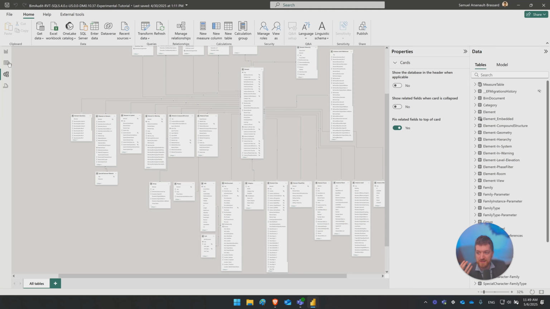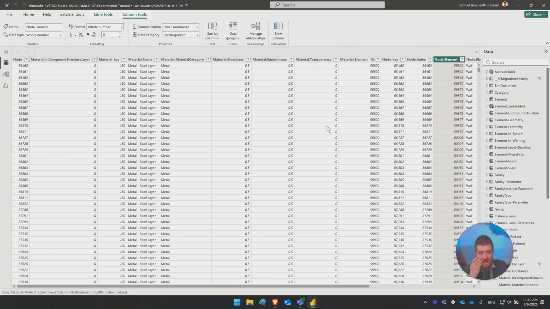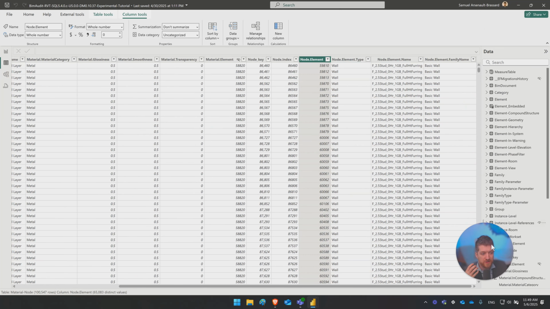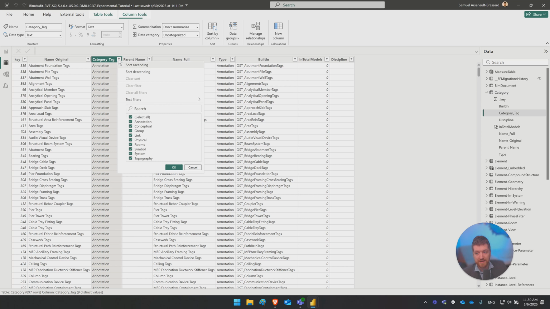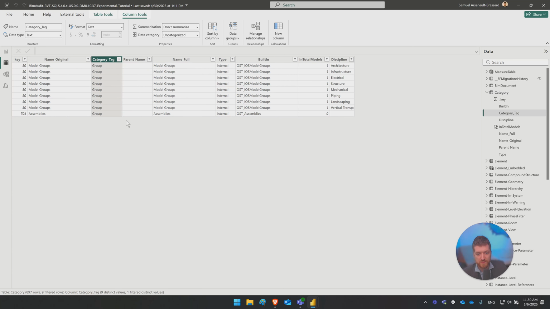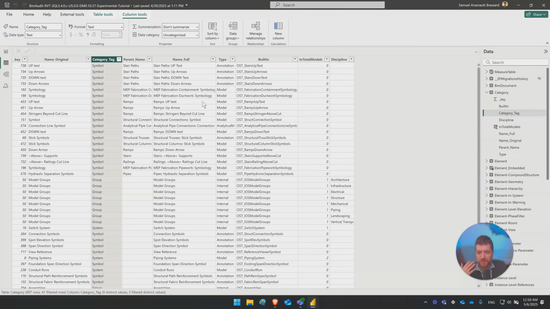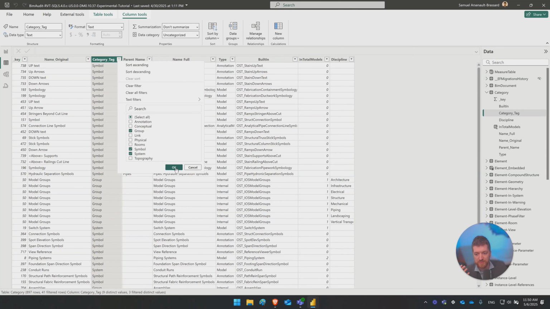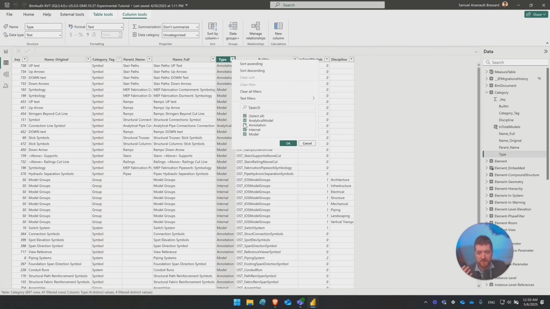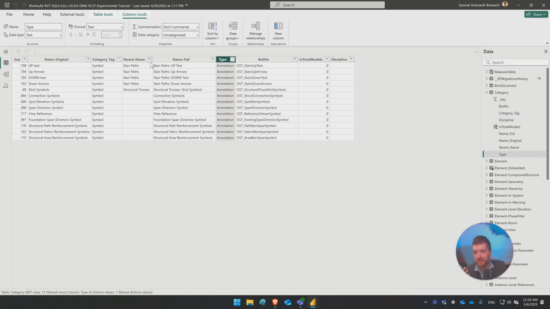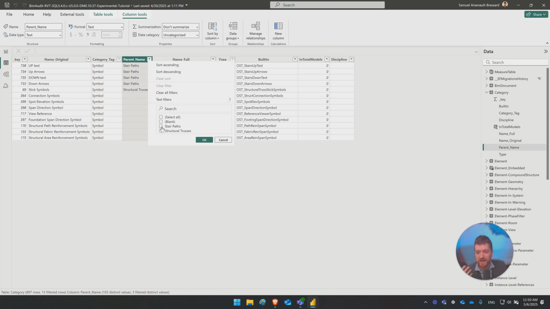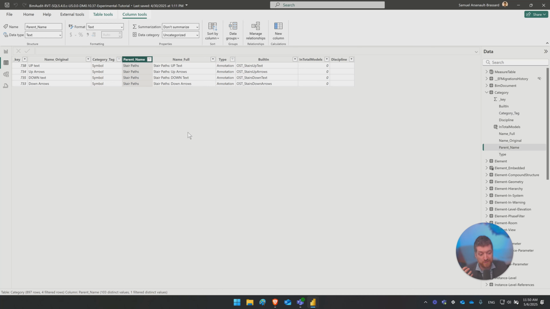What I could do very easily is go into the table view and do that kind of modification. So in the category table here, I can go in here and say, yeah, okay, only look at the groups. I'm really curious to see what the groups are. And notice how there's a filter here. I can clear all of the filters. I can play with this. In the table view, it doesn't matter. You can chop it. You can say only show me group symbols and systems, then only show me the ones that are annotation, and then only show me the ones that are stair path. And that's fine. This doesn't actually modify your data.